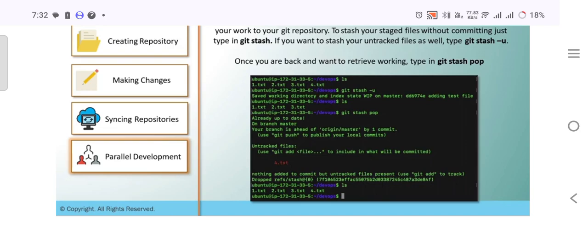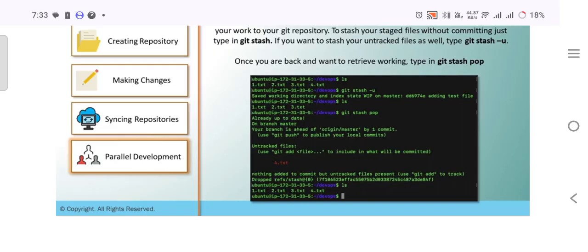Okay, if you want to also stash untracked files, you can run the git stash -u command. So git stash and git stash -u both serve different purposes. Git stash -u includes untracked files. That means you do not need to do git add. Once git add is done, your files are tracked. But if you want to stash those files also which are not staged using git add, you can use git stash -u, and this way it will stash your untracked files also. That's why we are using the -u option.